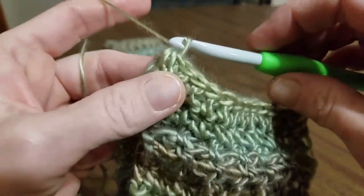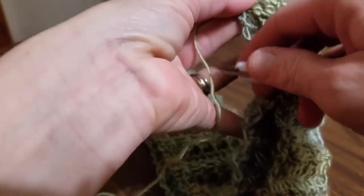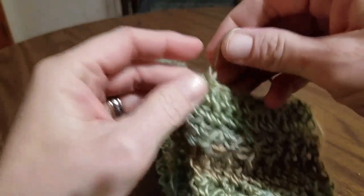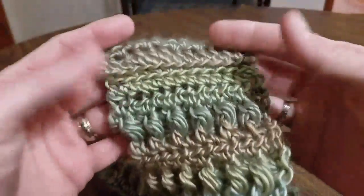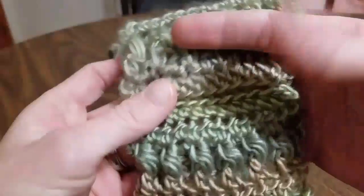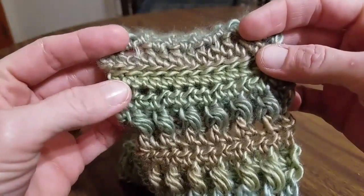And then we're going to go ahead and do a chain 1, and this is going to be just kind of our locking stitch right here. And we're going to cut that off. So when we get to the end, I'm flipping this the right way. It has just kind of a little stretch to it, and you can see it, but it's just really a nice finish on that.